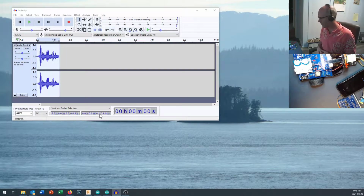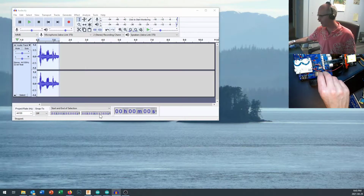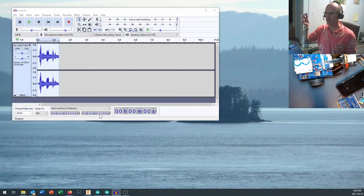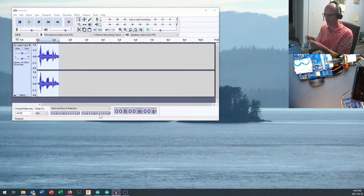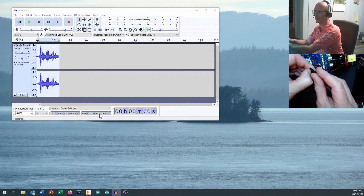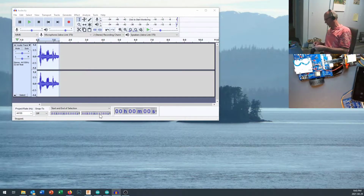Okay, so now you've got that set up, and it's time to get your MP3 files onto your little micro SD card. My computer has a micro SD port on it. You can also get flash drives that accept a micro SD, and all sorts of adapters. You can take this one, which just plugs in right here, and I can plug it into a standard SD port that I have on the side of my computer. Quite a few laptops have them, and my desktop happens to have one as well.